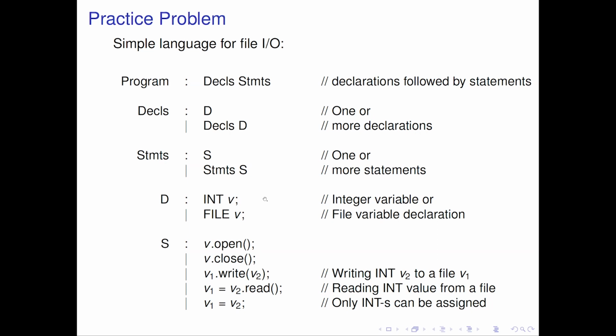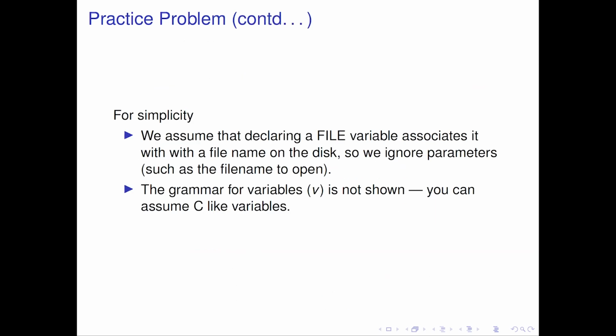Again, if you look at it, it's not very practical. I had to keep it very, very small. And I will share this as a PDF with Professor Shubhajit, and maybe I will add a few rules. This uses things which are not covered in the class, but again, this is more of an exercise, and I will also share the solutions. Okay. So for simplicity, we are not giving file names and other things. We'll assume that somehow a variable will get associated with a file variable, and also that we are not showing how these variables are formed. So you assume that there are C-like variables.